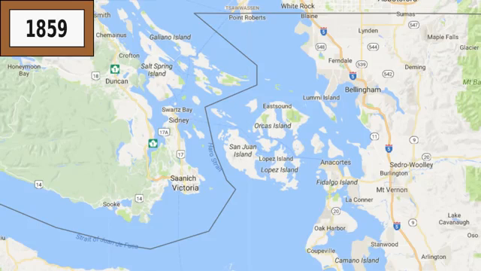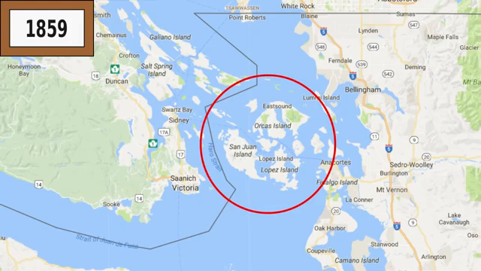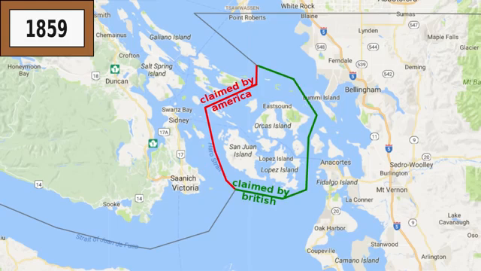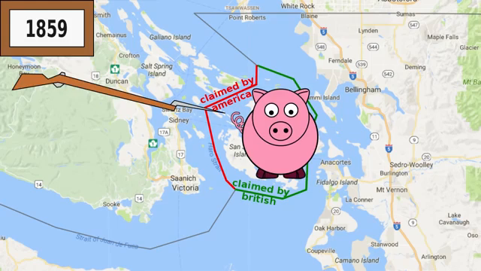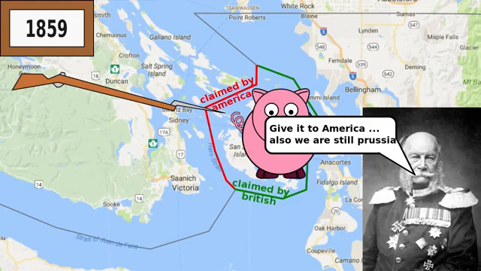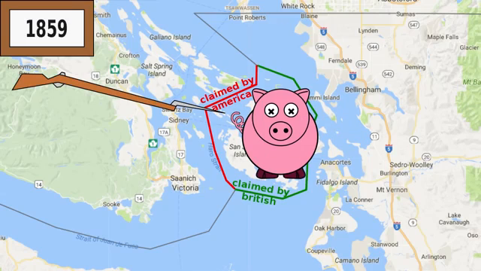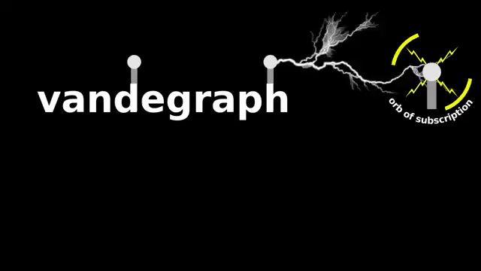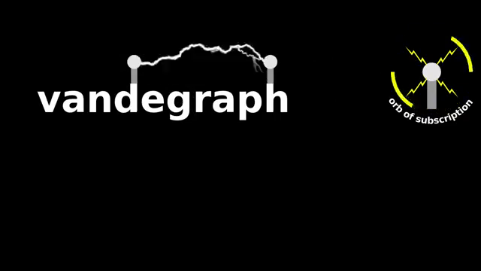But going back to just before the Civil War in 1859 on the west coast near Point Roberts, it was unclear who controlled some islands in the channel. Tensions over the islands came to a boiling point when an American farmer shot a pig owned by a worker of a British company on one of the islands. The two sides agreed to let Germany decide the issue. The islands were awarded to the US, and the Pig War ended with no casualties. Well, except the pig.